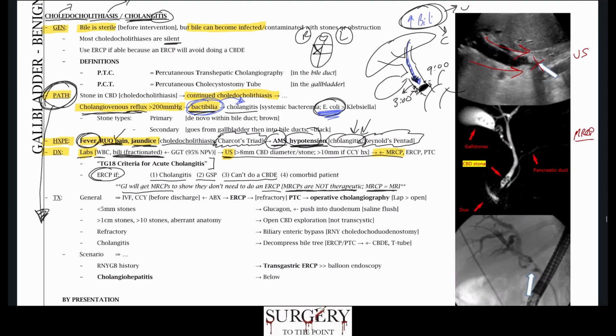The MRCP, and again, different from an ERCP, an MRCP is an MRI. And so what you're seeing right here is the common bile duct stone, and multiple stones is what I would say. There's a bunch of stones kind of racked up right here. And you might have a whiff of contrast getting down into the duodenum because you're seeing just a little bit of contrast in there, so it's not completely obstructed. But I would say this is indeed definitive choledocholithiasis.